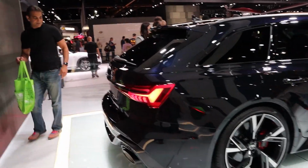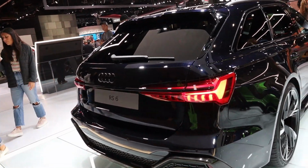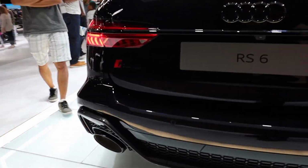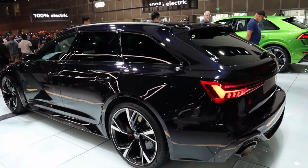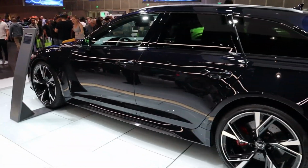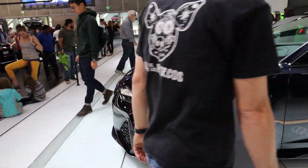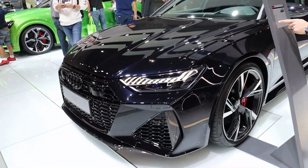Audi was also flexing with its 2020 RS6 Avant. You guys have probably seen this. It's, I think, the first Avant to come to the US, especially in the RS variant. It's a 4-liter V8 that produces 591 horsepower, has an 8-speed auto, and can do 0 to 60 in 3.4 seconds. It is definitely a beautiful car, and I think with how the trend is going towards SUVs, it's going to be a pretty big seller amongst people who can afford vehicles in this price range.